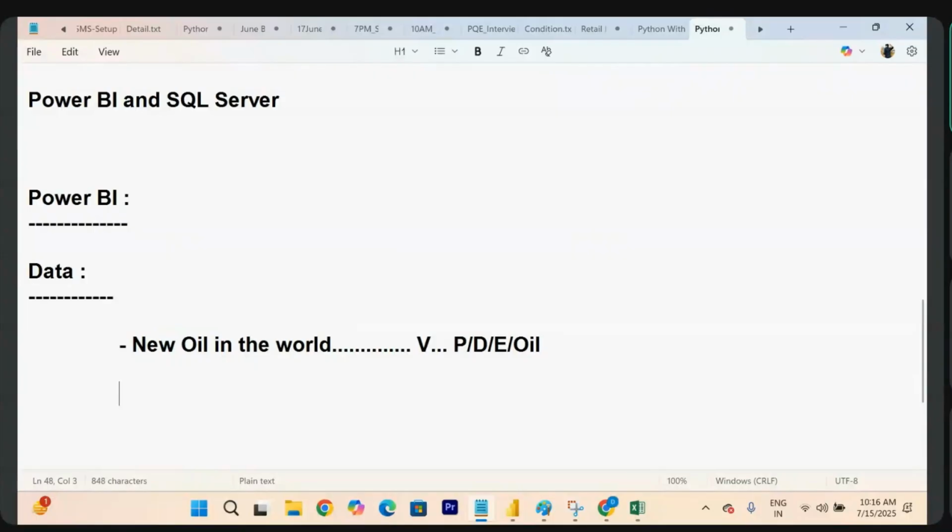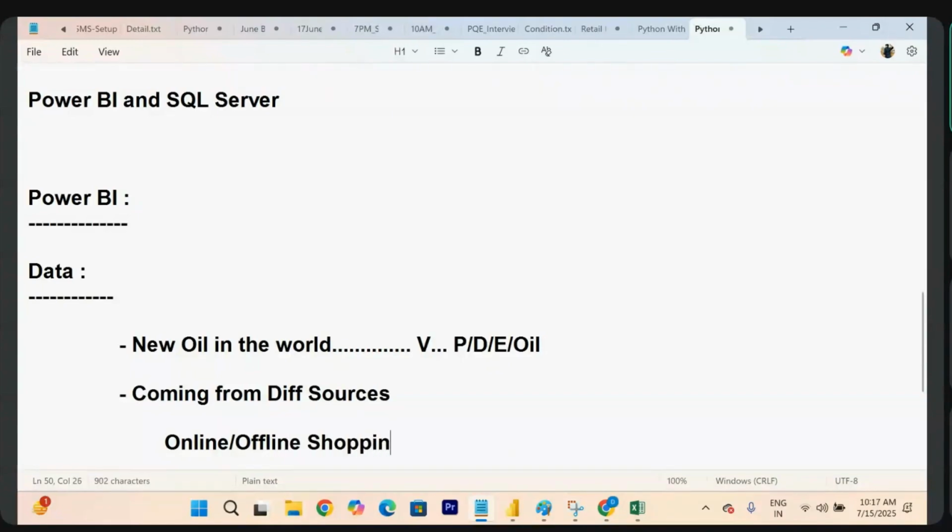So now my next question is: where is data coming from? Different sources it is coming from. Now understand, if you go for any online or offline shopping, are we giving any data to them? Our phone number, any discount prices, any mode of transaction. They take at least your phone number and your details. Simple. In online and offline shopping, you are providing data. That is also where data comes from, right?